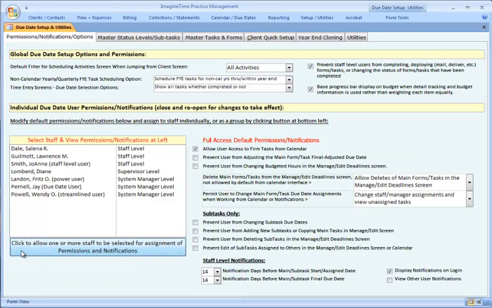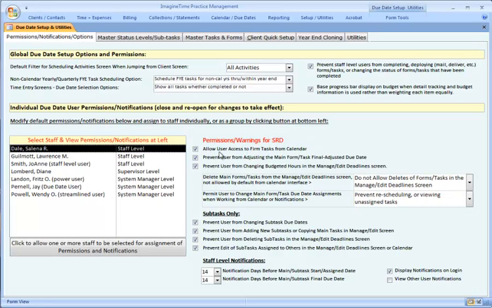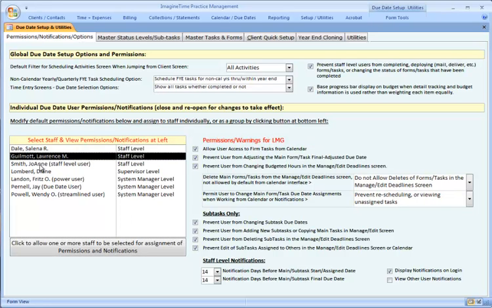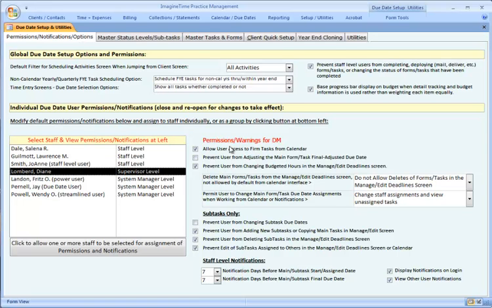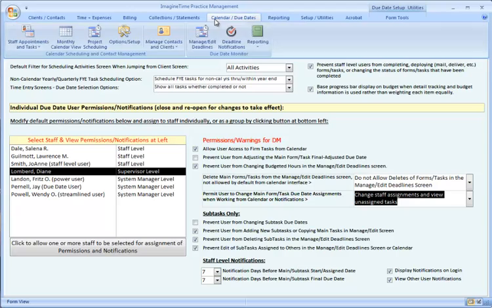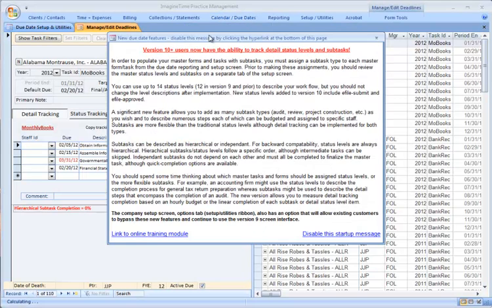If I go back to view mode, if you notice now as I scroll through each individual staff, their settings are consistent. As I pick Diane, you'll notice that her settings are different. Diane's a staff supervisor. She has the ability to change staff assignments in the calendar, but I'm not allowing her. In fact, I'm not allowing her in the Manage Edit Deadline screen. I don't have it on her favorites ribbon. It's excluded from her menu. So this is an example of how you can keep people out of this Manage Edit Deadline screen.